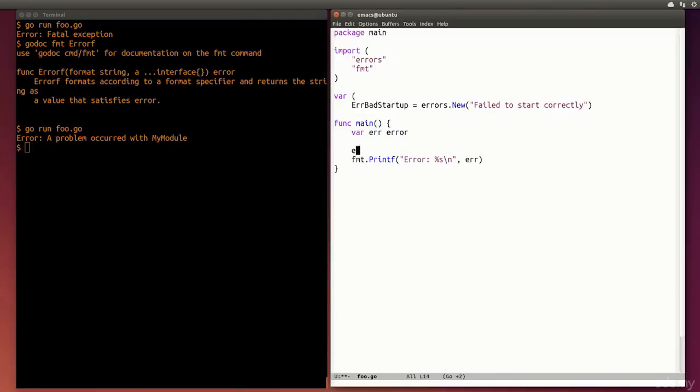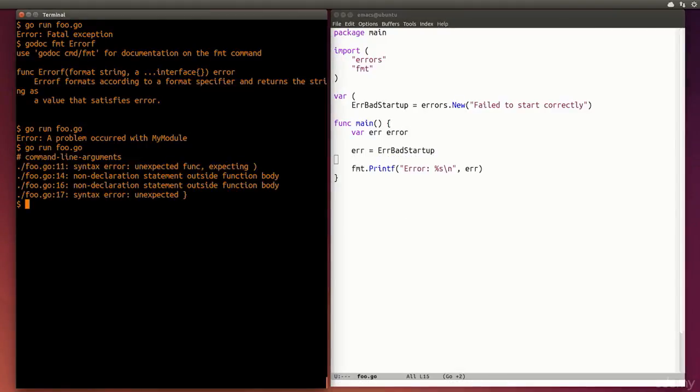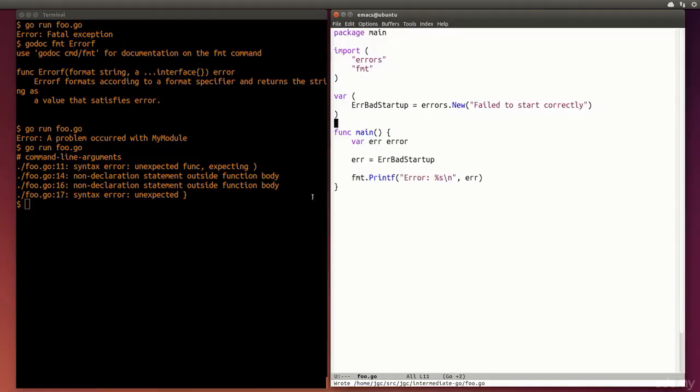and I can go in here and just go err equals ErrBadStartup. Whoops. Remember my braces here. Right, so error failed to start correctly. But the other good thing is I can actually do things like this. Then we'll do something.